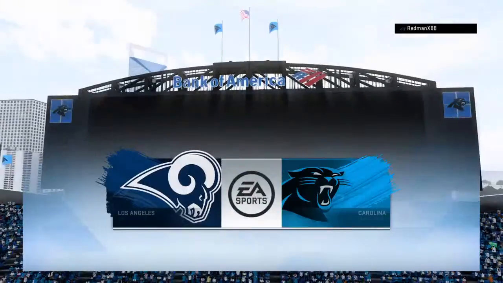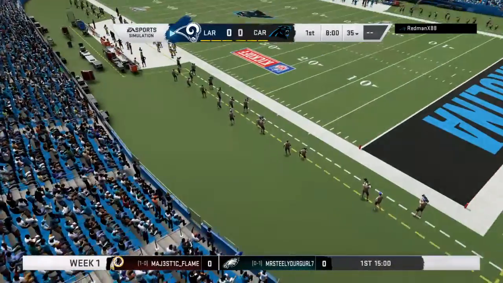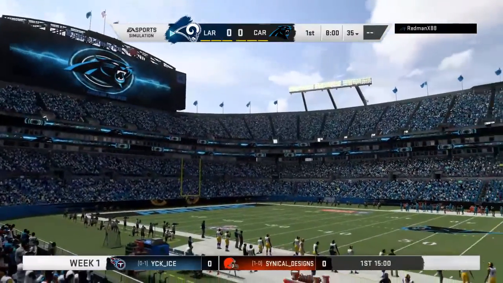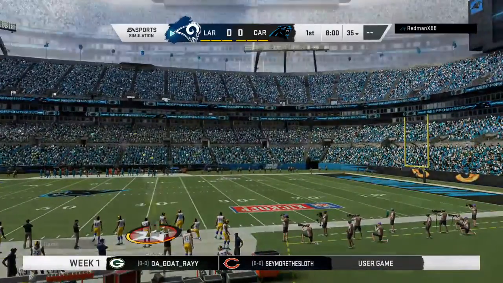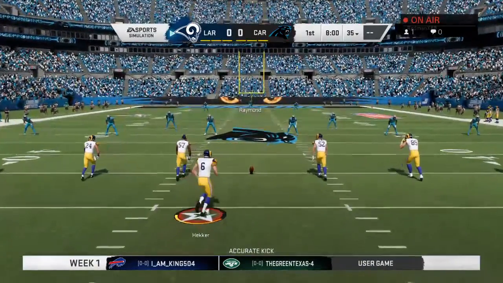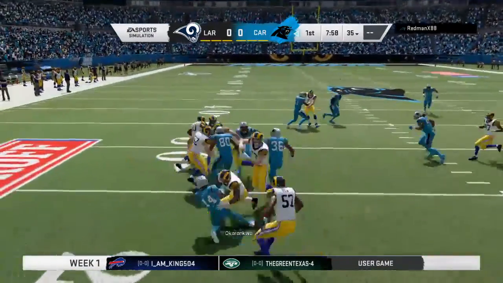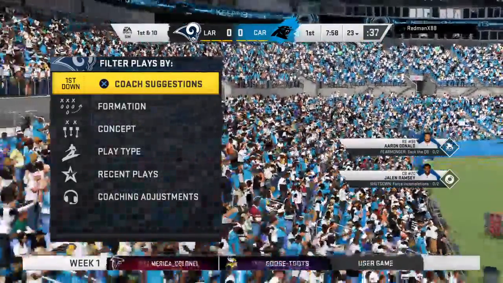EA Sports coverage of the NFL finds us at Bank of America Stadium in Uptown Charlotte. Just a few moments ago, this building was shaking as the Carolina Panthers emerged from the tunnel here in Charlotte. They are ready to go as the Panthers are set to match up with the Los Angeles Rams. Out is the kickoff unit as they run up and send this one away. That'll be taken in the end zone, and he'll make it across the 20 as his guys will set up shop at the 23-yard line.